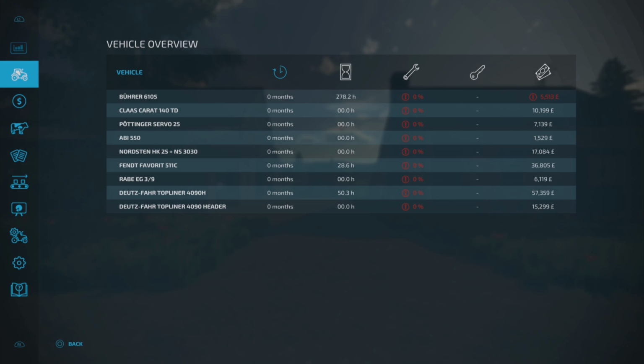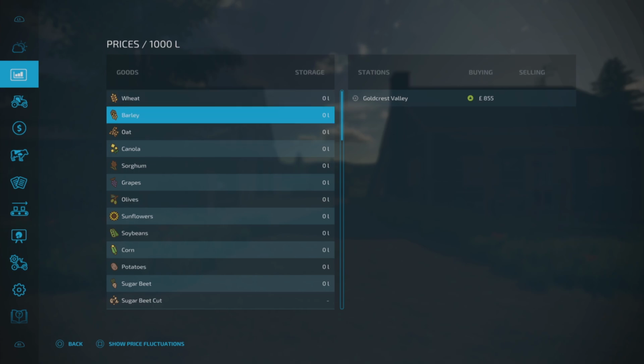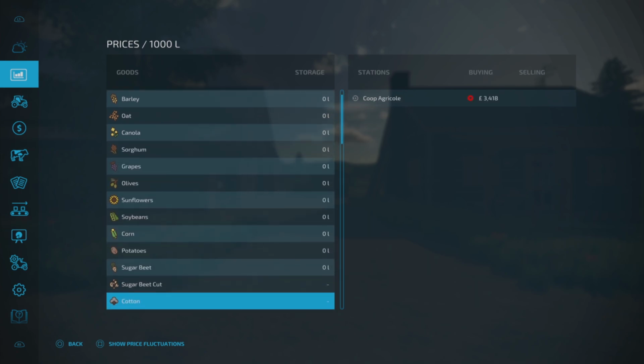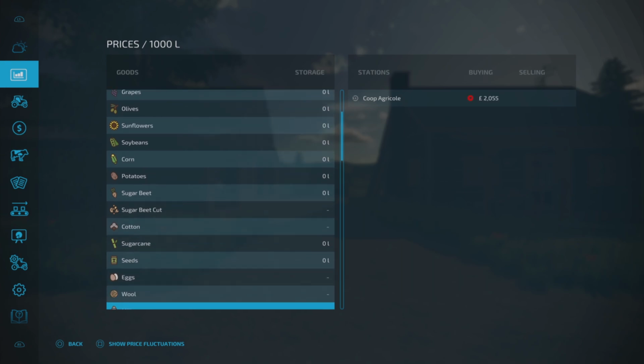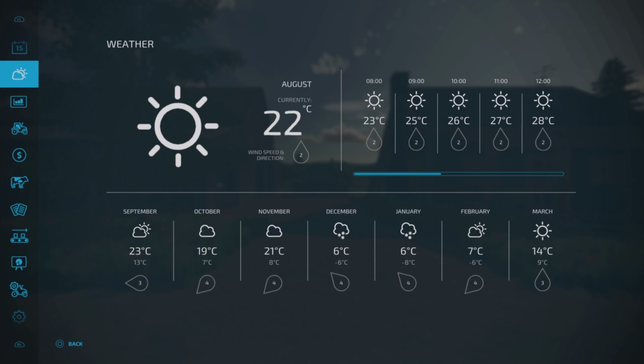Equipment, you don't start off with a lot, and look at it. It is all wrecked, in dire need of repair. Some of them do have a few hours on them, and the values of them aren't that great. In fact, I sold everything off earlier to get the slot count down. I think I only made about 170 grand, which is pretty poor. There's your prices calendar. Now, Goldcrest Valley, as I've said, is the train sale point. If I scroll down a bit more, we've got Co-op Agricole. So we'll talk about that when we get down the bottom part.